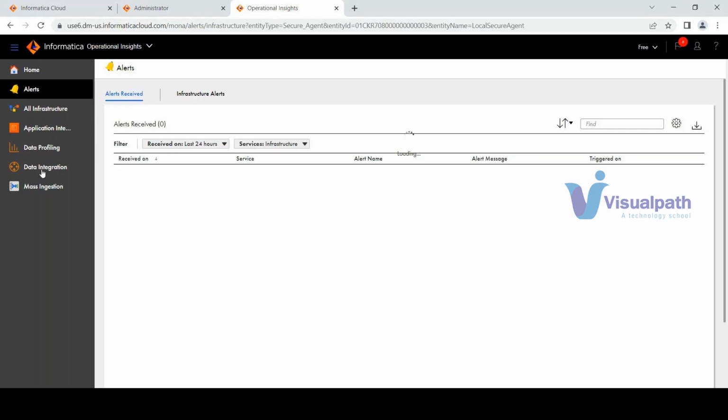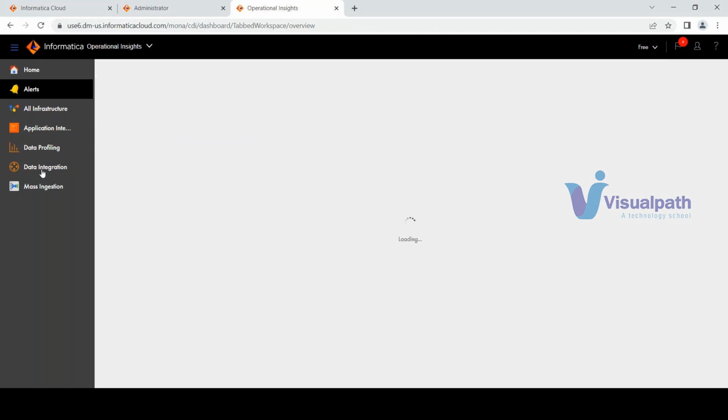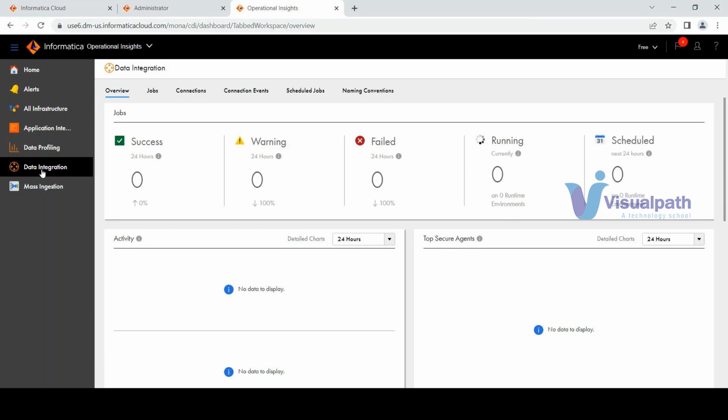For example, if I click on data integration, this is going to give me the statistics of the jobs that I've run. How many jobs, how many connections, which are coming in warning status, which are coming in failed status, which are currently running, which are scheduled. We don't have anything right now, but this is going to give you all this.